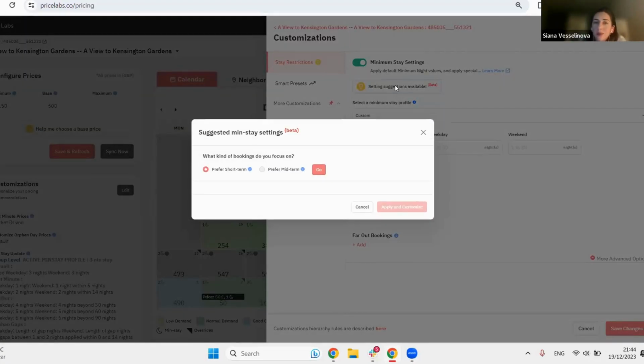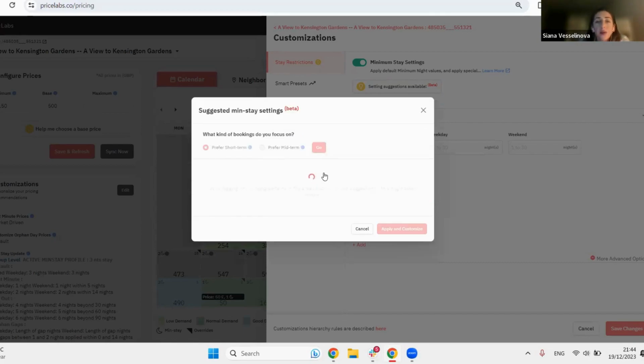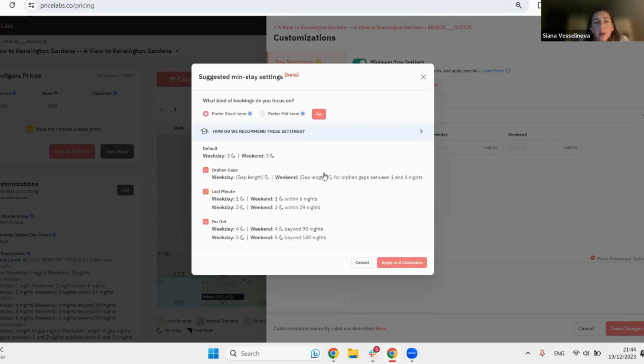This is a help tool where, by selecting what type of properties you manage, is it short-term rentals, is it mid-term rentals, and clicking on go, we will analyze what's happening in your market and give you a min stay suggestion that you can apply to your listing.